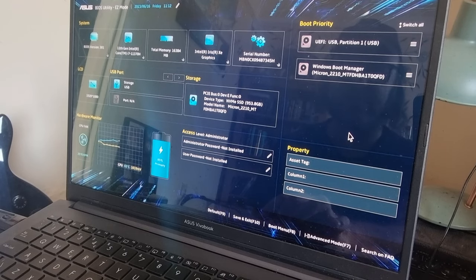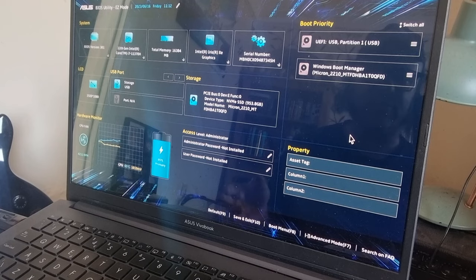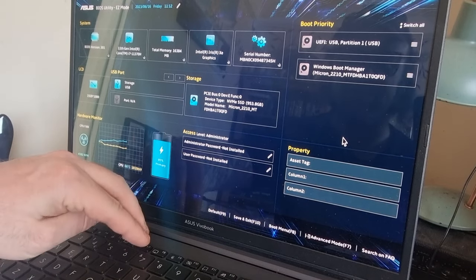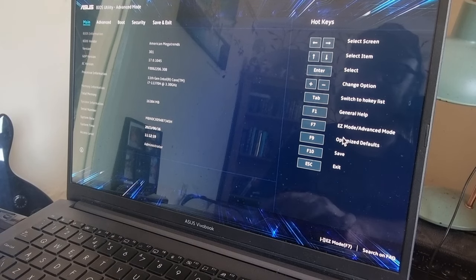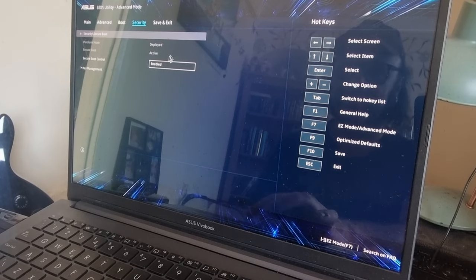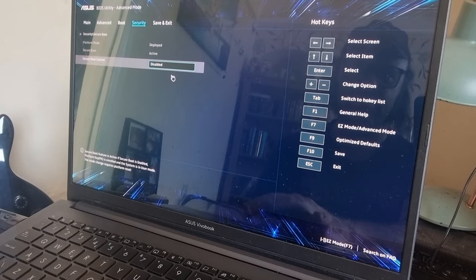Now, there's something else we're going to need to do. Sometimes if you boot up front ends like this, we're going to need to change security. So in my case, I'm going to just press F7 to go into advanced mode. And once we're in advanced mode, I'm going to go to security. And from security, I'm going to go to secure boot. Now, under secure boot control, it's currently enabled. So I'm going to change this to disabled.